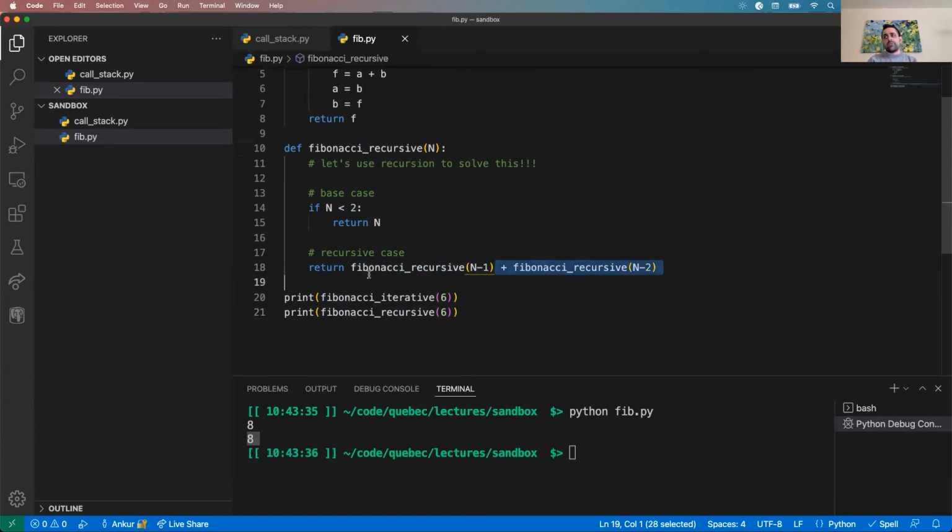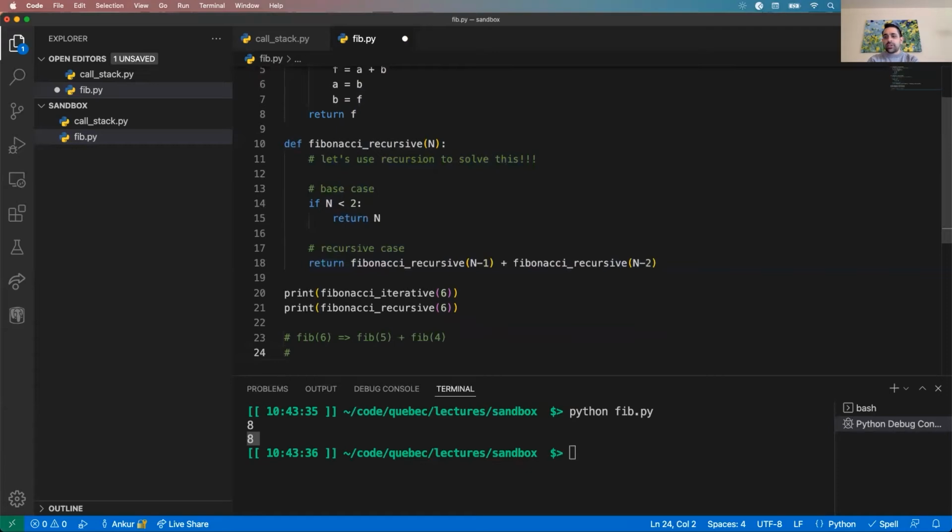So that's saying, all right, we need fib 5 and fib 4. Well, what is fib 5 equal to? If we do this in comments here, we need fib 6, right? Well, fib 6 is actually equal to fib 5 plus fib 4, right? That is the definition of how Fibonacci works. So then this actually breaks down, if I can tab this out.